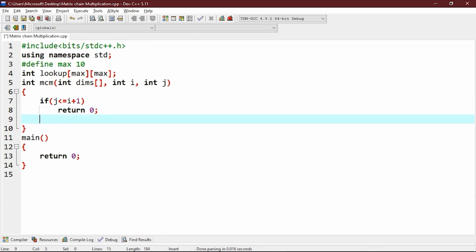Now it stores the minimum number of scalar multiplications, that is cost, needed to compute matrix Mi plus 1 to Mj, which is equals to Mi to j. So int min should be equals to INT_MAX.